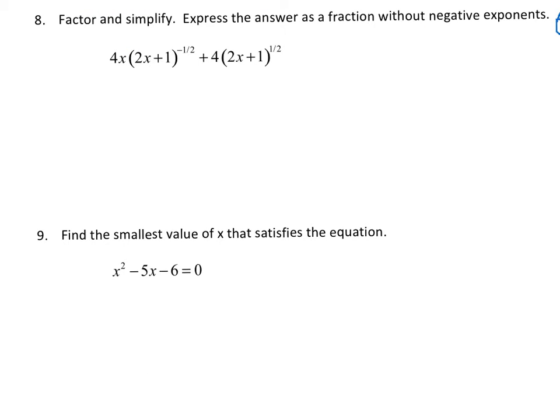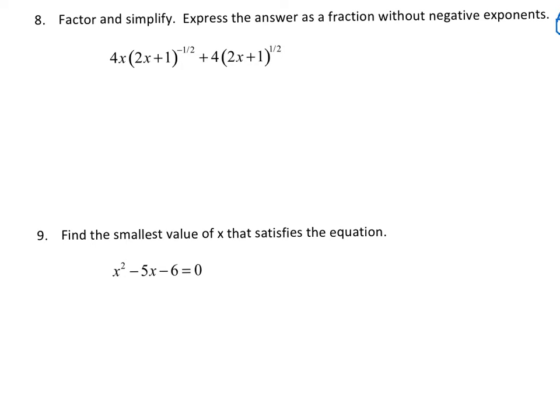For number 8, we need to do some factoring that we might not necessarily be used to doing. So you're used to factoring something simple like this, x squared plus x. And usually what you would do is you would say, well, x is the smallest, so I can factor that out. And then everything goes down 1 degree. So x squared is just going to become a regular x, and the x is going to become a 1. What we're about to do is very similar to that.